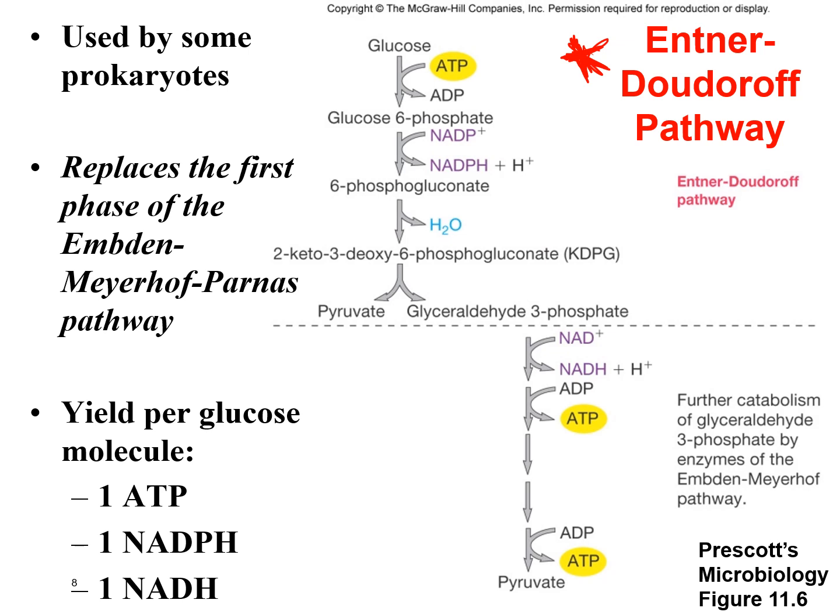And instead of breaking the glucose into 2 pyruvates, we end up breaking the glucose into 1 pyruvate and 1 G3P. So we just abbreviate that G3P. And then the microorganism, the bacteria, could take the G3P and convert it into pyruvate later on. And you don't have to memorize how much energy is being made this way. But notice that we do make a different electron carrier here. We've got NADPH. There's a phosphate group on this electron carrier, and we're going to explain about that in just a minute.